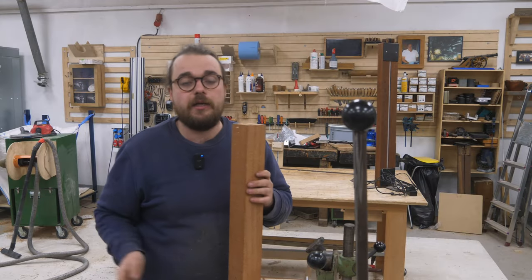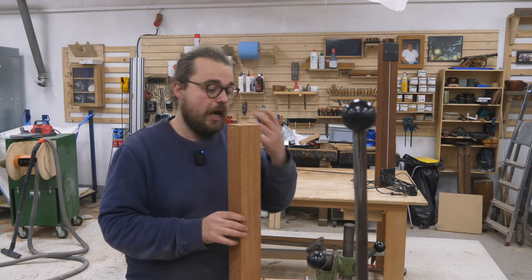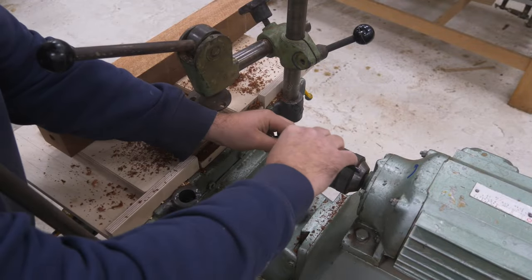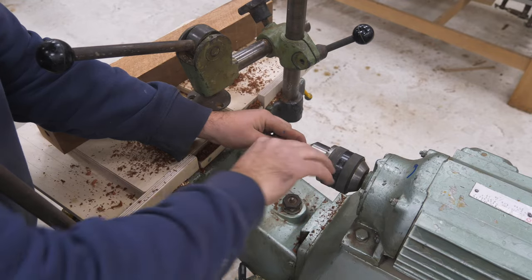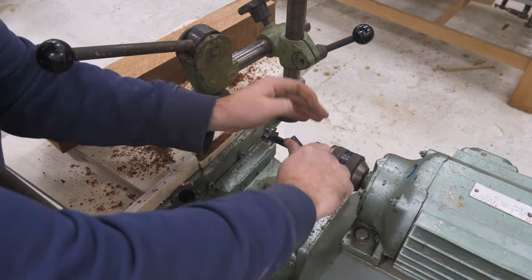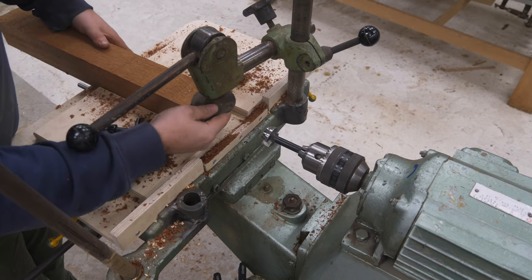That was as easy as possible. With a mortise drilling machine it doesn't really matter what drilling tool we use. We're going to clamp in a 35 mm Forstner bit and assume we need to drill a fit. Let's say we have a part that's 1.50 meters long — that would be difficult with a pillar drill. That's why we're drilling the whole thing into the end grain here too, which is a bit harder with a cordless screwdriver. Now let's assume we want to create a connection between these two holes we've just drilled.